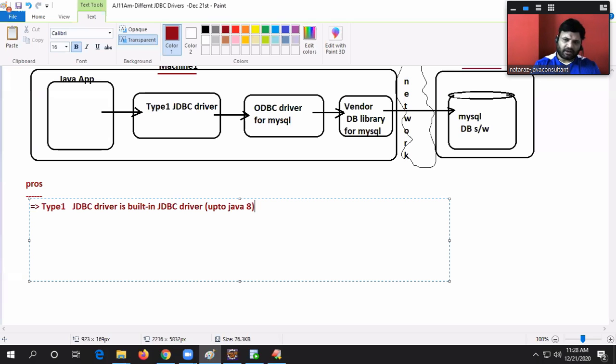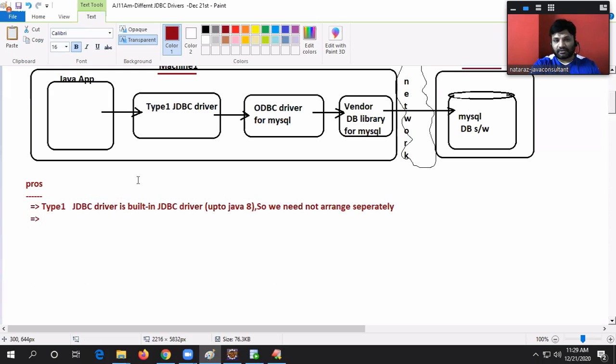From Java 9 onwards, they stopped giving it, because no one is using it, though it was given as a built-in driver. So we need not arrange it separately. Next, guys.